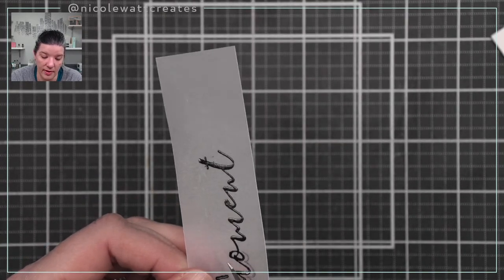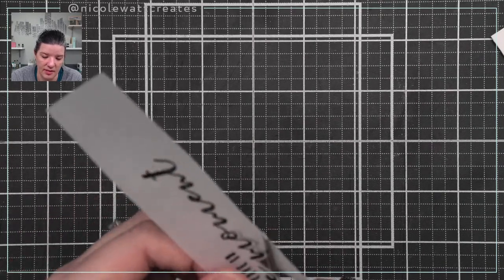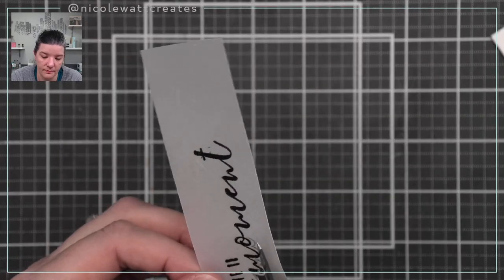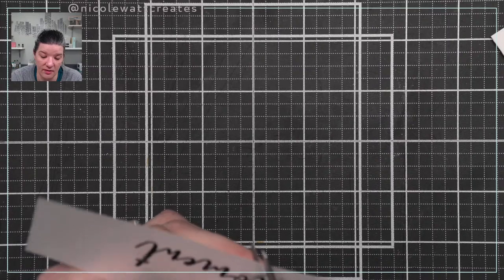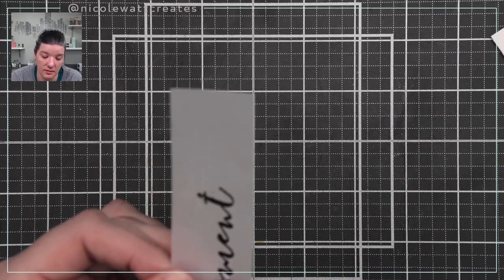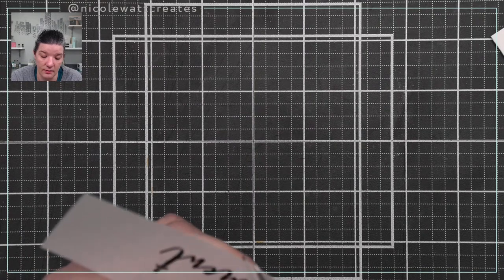This is a great way to practice. It's been a while since I fussy cut anything. I really wish this stamp set came with dies. Maybe I'll have to reach out to Altenew and ask them, because I know they've been doing that with some of their other sets, coming out with add-ons and things like that.